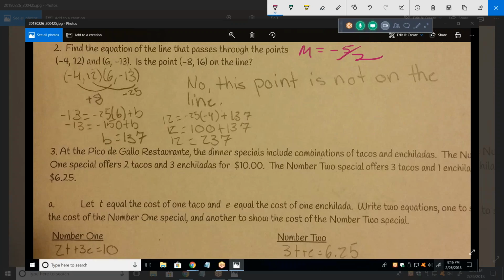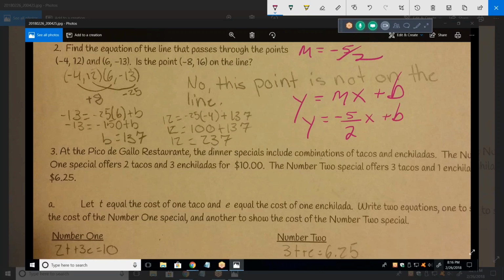Have they taught you strictly slope-intercept, y equals mx plus b, or have they also taught you point slope? I think just y equals mx plus b. Then that's what we'll deal with. So here's the equation of the line that they're looking for. Okay? Now what I have to do is solve for m, which I've done, and then I got to solve for b. And then I'll have the equation. So y equals minus 5 halves x plus b.